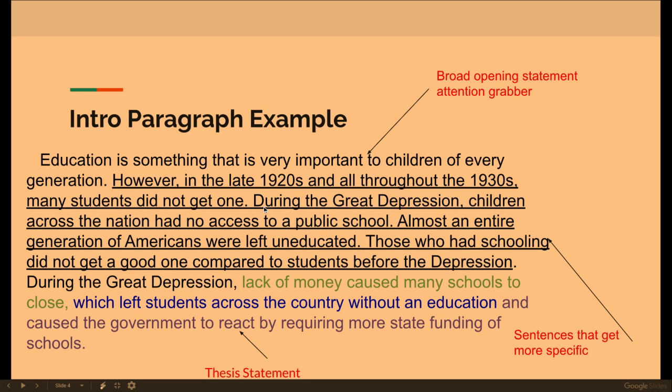I'm not going to read it aloud to you, but I am going to point out where the hook is, and you can see we've annotated that there. I'm going to show you the underlined sentences where my cursor is moving over them right now, the pointer that shows you the sentences that get more and more specific. And then again, you see the thesis at the bottom here, color-coded correctly.